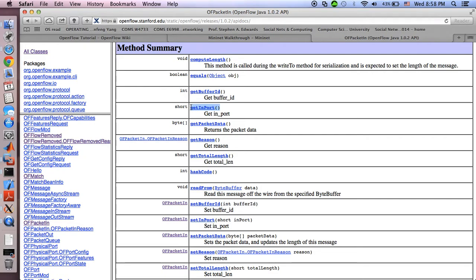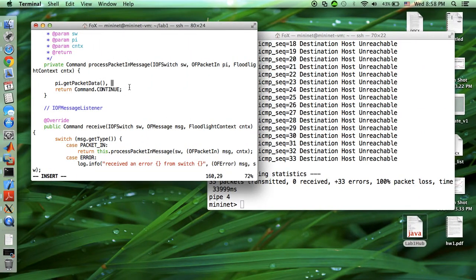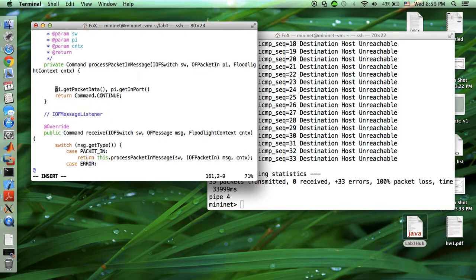So just copy it. So we have the packet data and the in port, and we want to load the match from these two parameters. But first, we need to define an OFMatch.